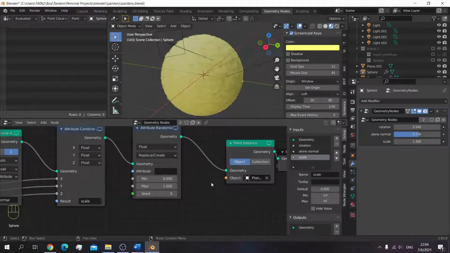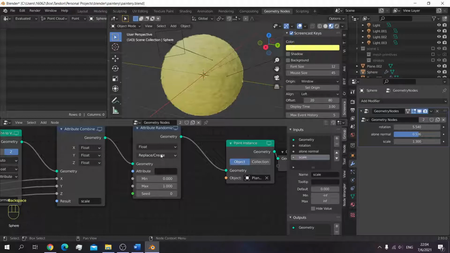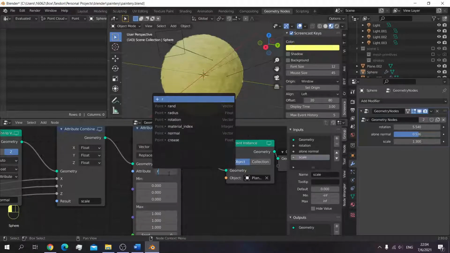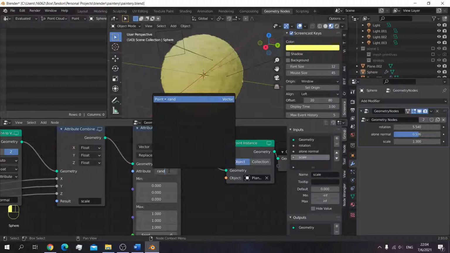Attribute, let's call it ren2. Oh, it should be a vector. Rend, it's called rend s.